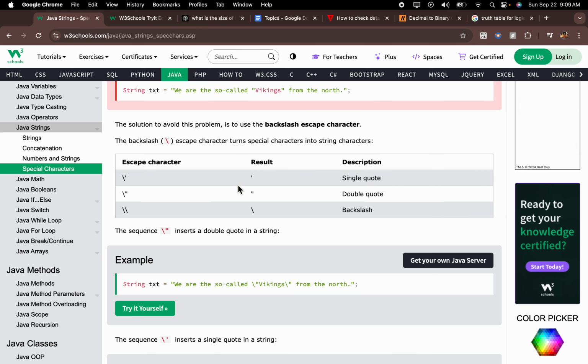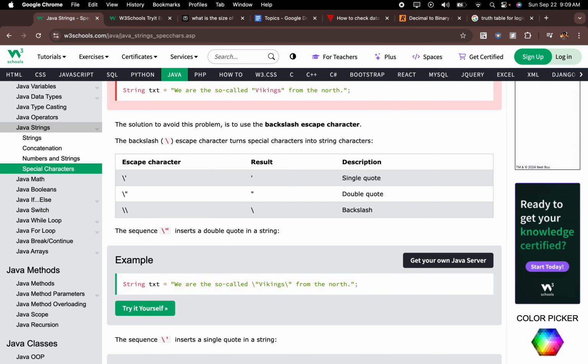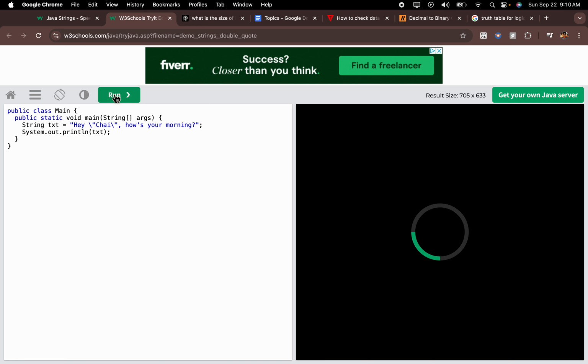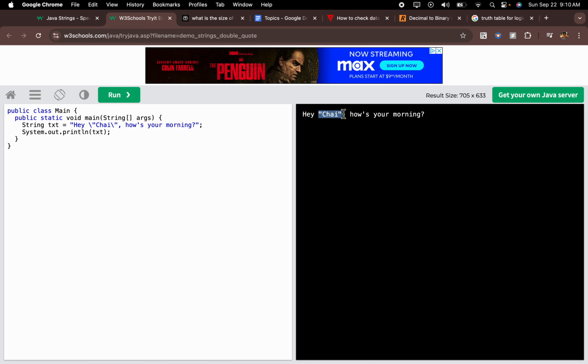Oh, my bad. So not these actually. So these are the forward slash, right? The one that I was using was the forward slash, but we have to use the backslash. I get confused between these two, like which one is what. So it's okay, no problem. Yeah, so we did add emphasis on chai by including the escape character, which is the backslash. Okay.